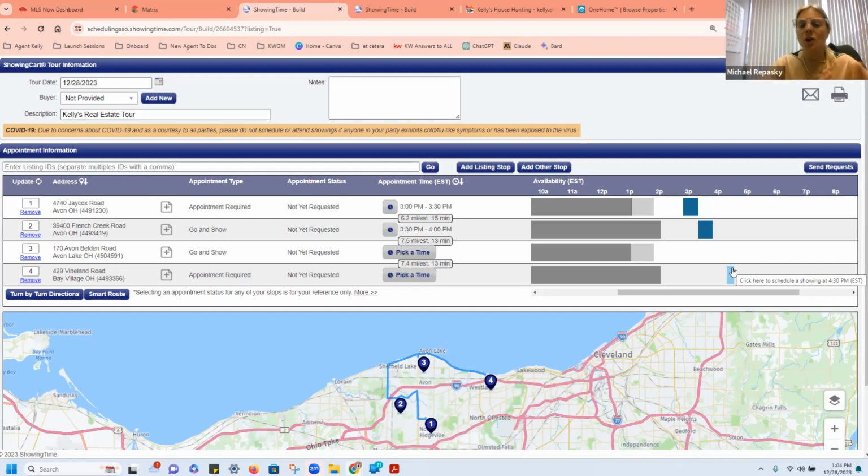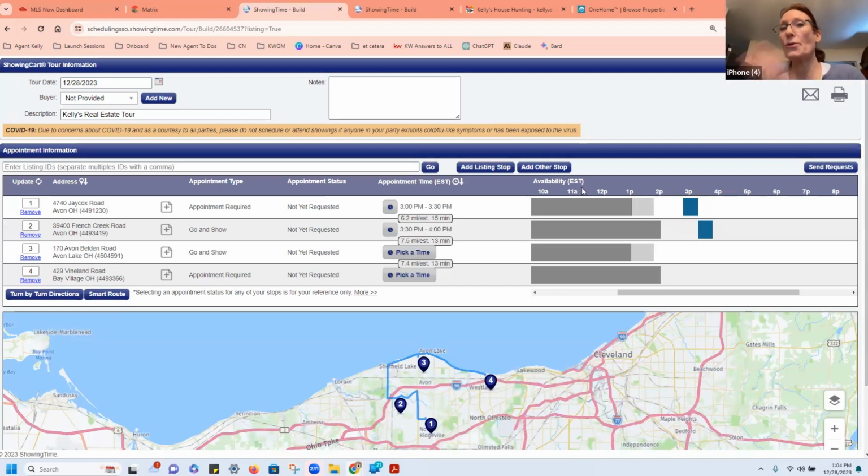I would just kind of scope out, like if it looks like there's another car parked in the driveway and another agent is showing the property, I would just wait until they're done showing the property. But when it is a go and show, say there is another agent showing the house, feel free to go ahead and show the house because appointments could be overlapping.